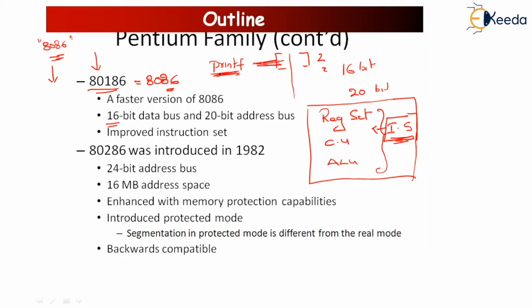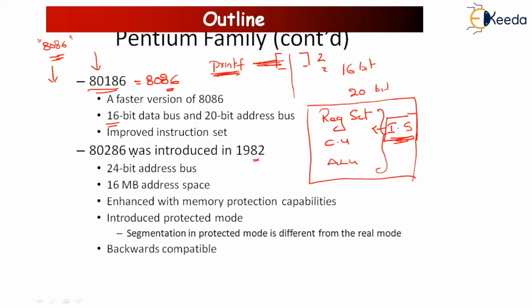Executing a simple high-level language instruction with only a few machine instructions available takes a lot of time. But if you have to execute only 1 or 2 machine language instructions for every high-level language instruction, of course, the time will get reduced. That is an improved instruction set, which also improves the speed of a processor so that the throughput can be effectively increased. The next version is the 80286, which was introduced in 1982.